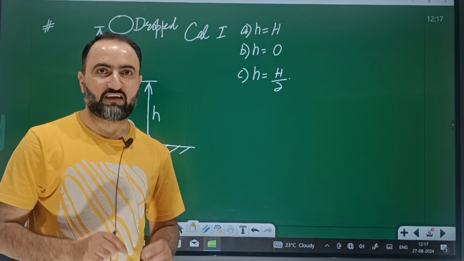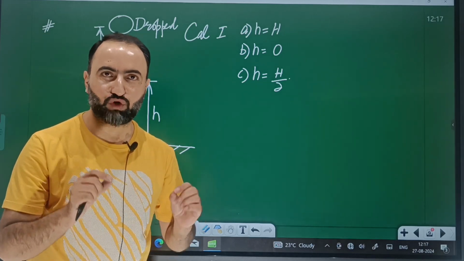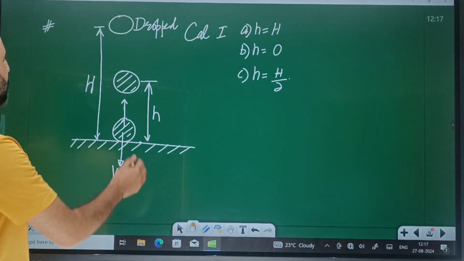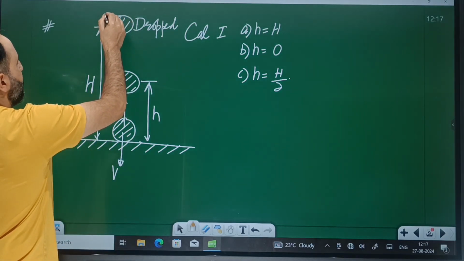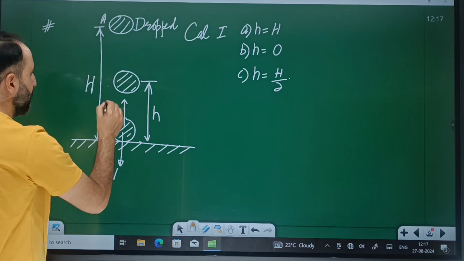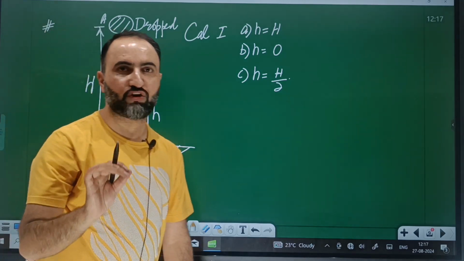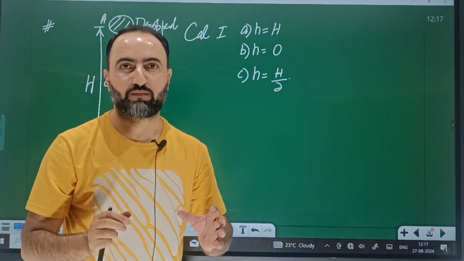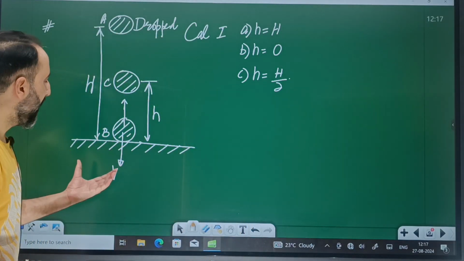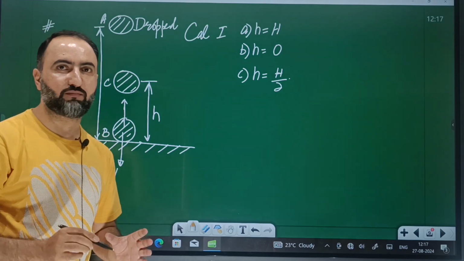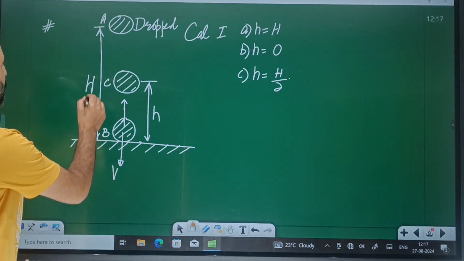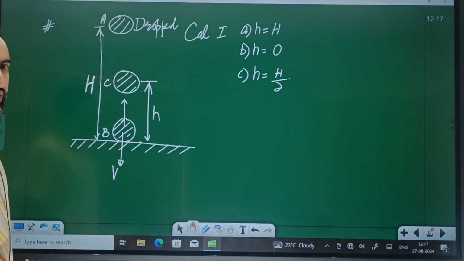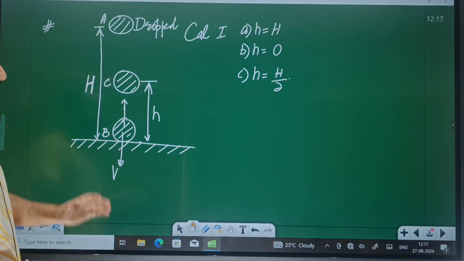Collision type. This is the last example we have here. Okay, it's a bit of motion under gravity and a pinch of NLM. All right, so look beta, concentrate here. First of all, this is point A, this is point B, this is point C. Understand the question well, beta. The ball is dropped down from the height h. When it is dropped down from height h, it will collide with the ground and then it will bounce in the backward direction. Initial height was given, that's equal to capital H. It will strike the ground and then bounce back.